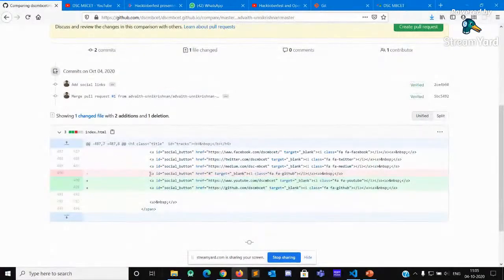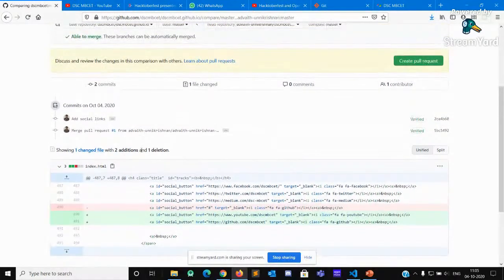Here, this is the change that I have made. Just consider a situation where you are making this contribution to a big project and the maintainer wants to know what exactly you changed. Without version control, he will have to go through the lines from 1 till n, and sometimes he may not be able to find the change that you made. But with the help of version control systems and GitHub, we can easily identify the change that you have made. As I mentioned earlier, these two lines are the changes that I have contributed to this repository.